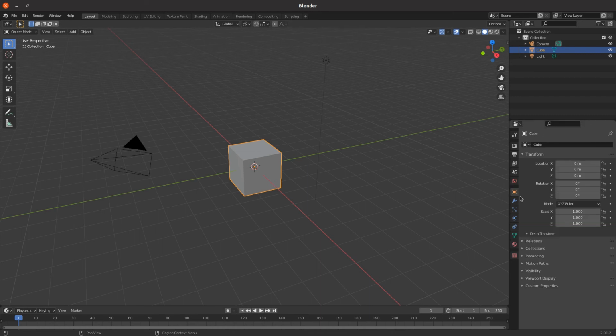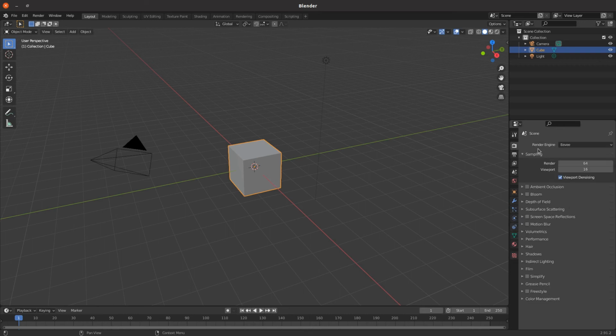Then move on to the objects and details about the objects. Modifiers we'll come on to in modelling, but it's how you modify a mesh without destructively changing it. And then you're on to things like physics and materials. So there's an awful lot of information contained within the properties window that you need to familiarise yourself with over time.